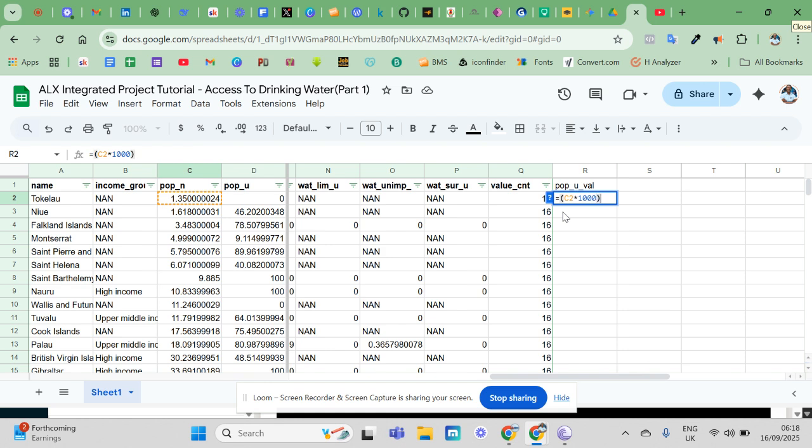Now, at the same time, I need to multiply it by this urban population, which is expressed as a percentage. So I'll introduce my multiplication sign, open another bracket, and then I will reference that particular cell.